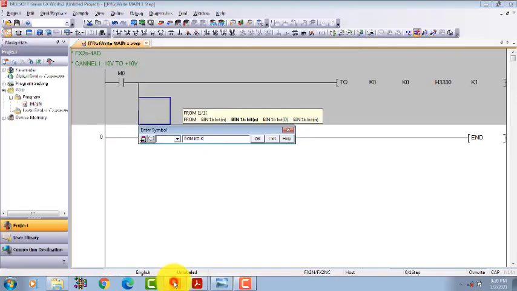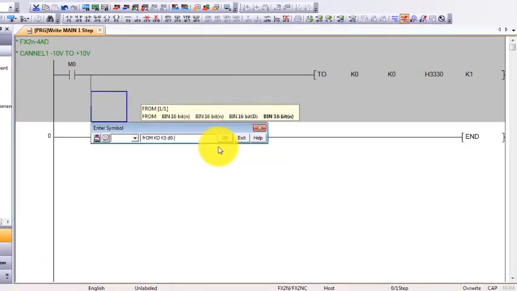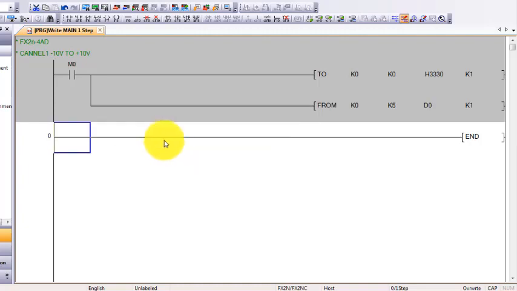So I will put K5 here, and I want to store the value at D0. I want to read only one value, so I put K1. Okay, this is the program for channel number 1 to read minus 10 volt to plus 10 volt.